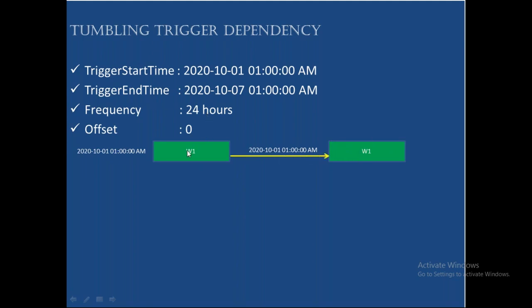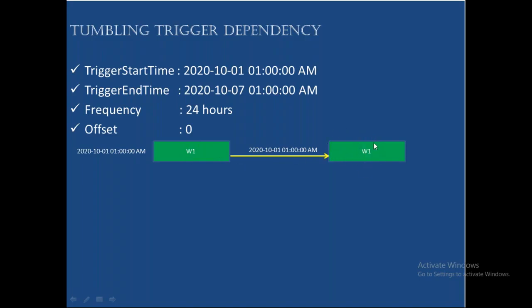Offset 0 means at the same time your pipeline 2 also will run, but this pipeline will not run from 1 o'clock. It will keep on waiting for the status of pipeline 1. If the pipeline 1 status is received saying that pipeline 1 is successful, then it will come and execute pipeline 2.